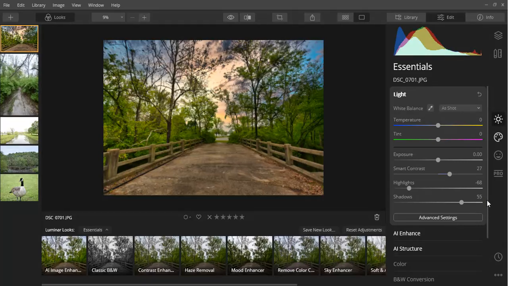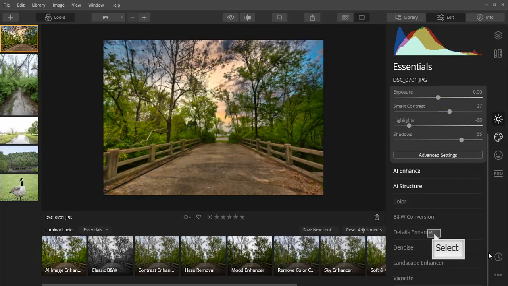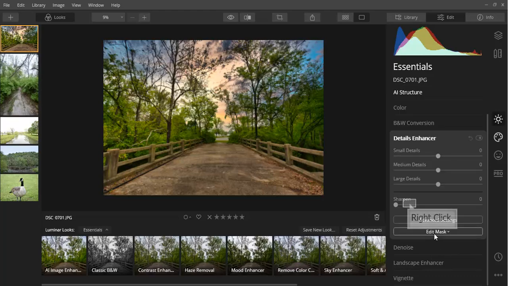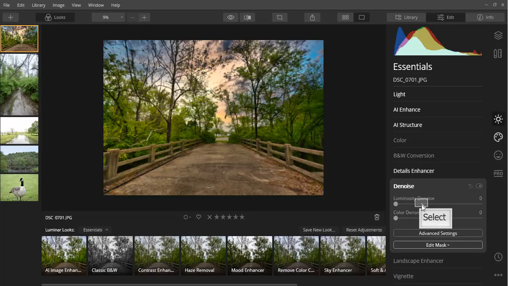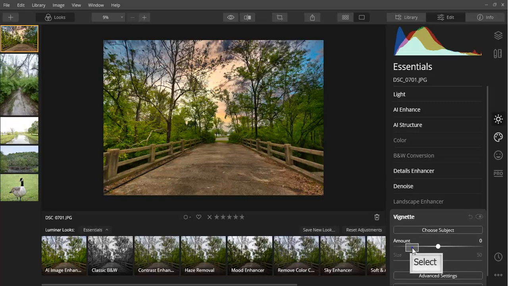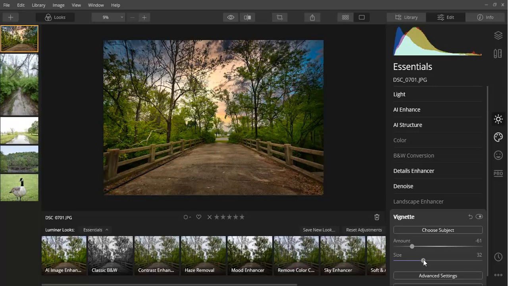This is nothing that I would send to a contest, but it's not too bad for just a quick edit. Maybe sharpen it up just a tad. And these are quick edits, not me really focusing. Now, for noise, I like to set around 35 on both of these. That's kind of my sweet spot. And then we're just going to hit some vignetting. And there's where we are.